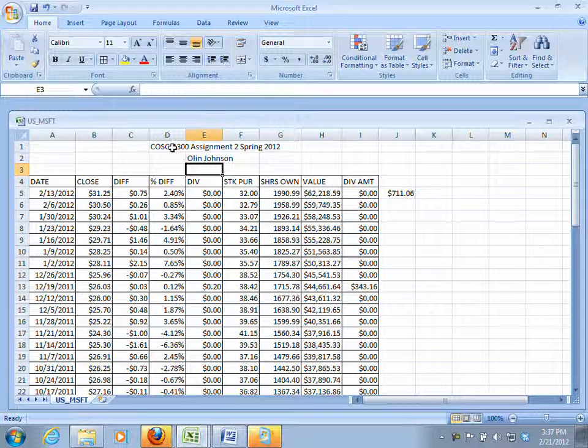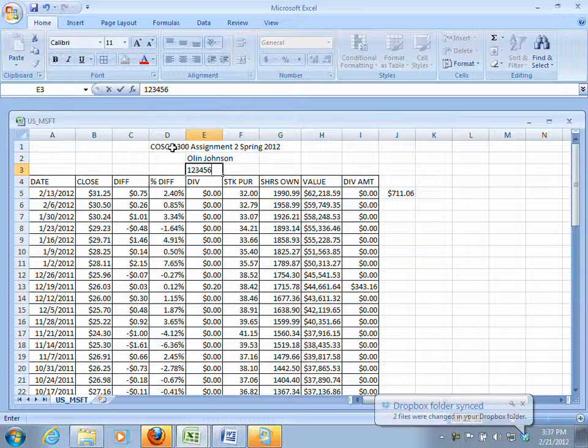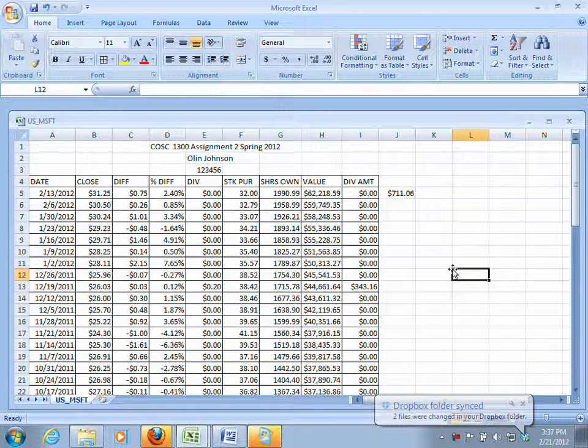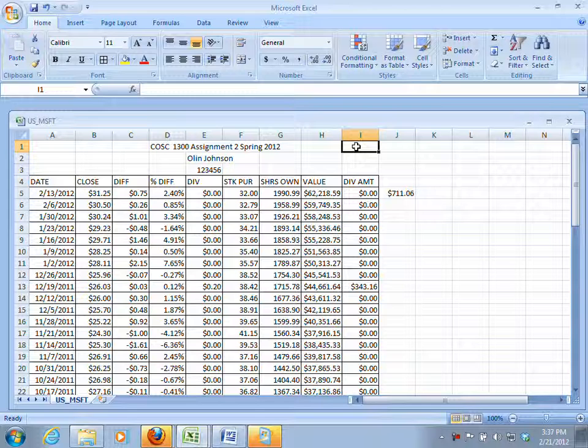Okay. Always a good idea to put a date too. Put say 3. You're going to turn this in on the 3rd. Okay. It's always nice to have those kind of things. Okay.